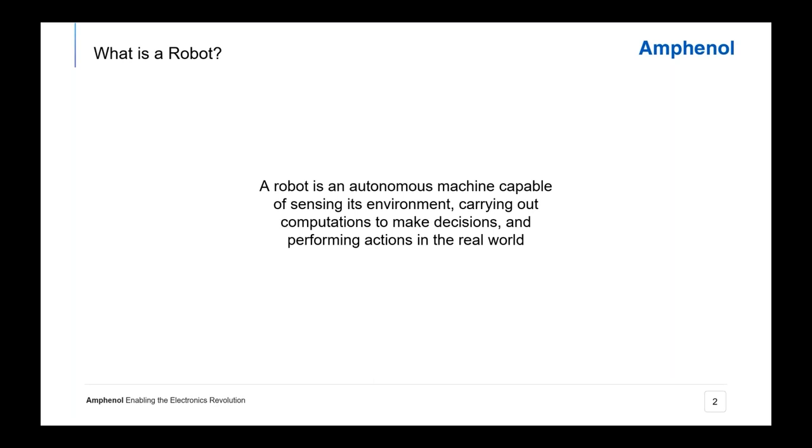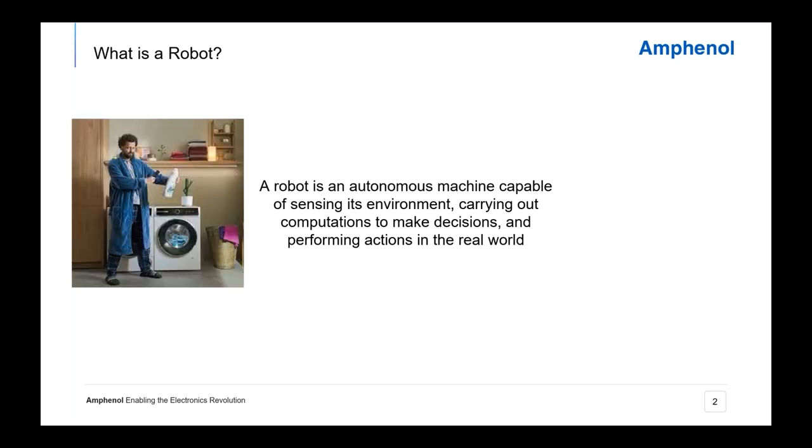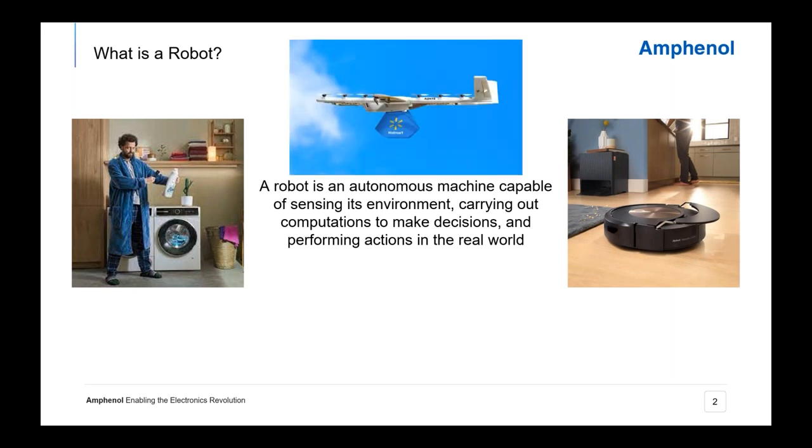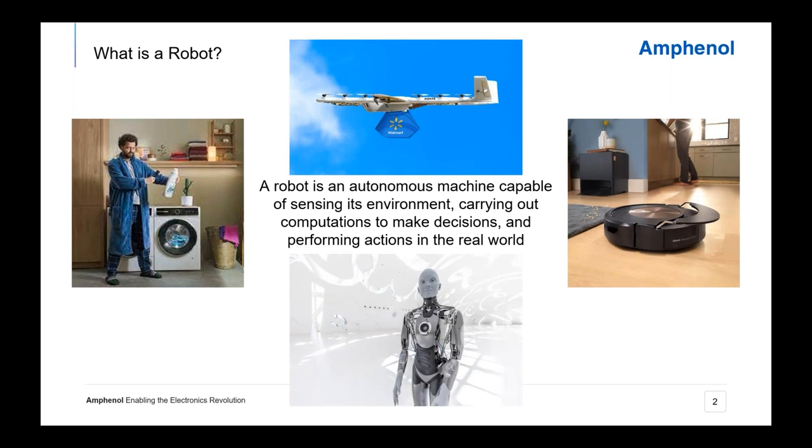Now, we all have impressions about what a robot is from popular media, but the fact is that we're surrounded by robots in our everyday lives. Devices we may not think of as robots, but some of which we have used for years and couldn't imagine living without. And then there's others which are relatively new devices. Robots are in the air above us, and in the near future, may even become indistinguishable from us.